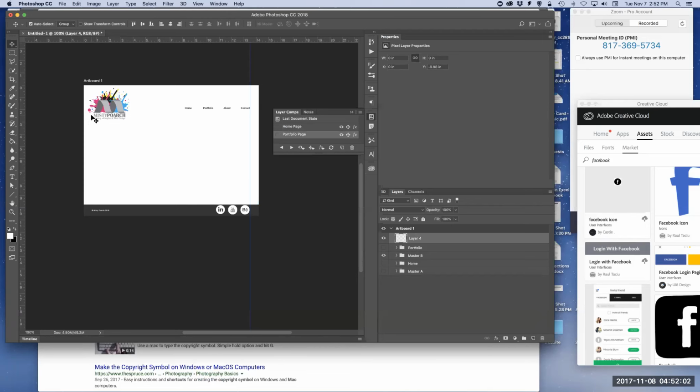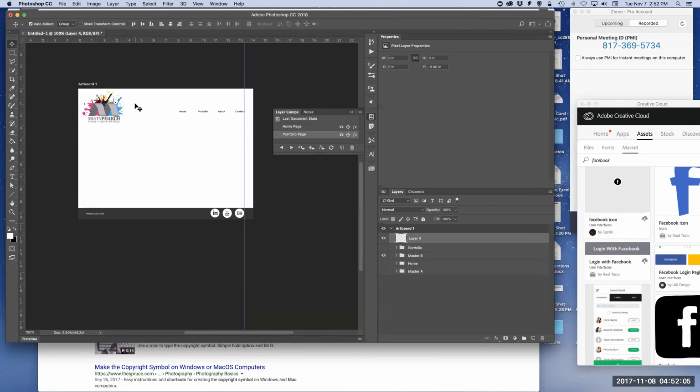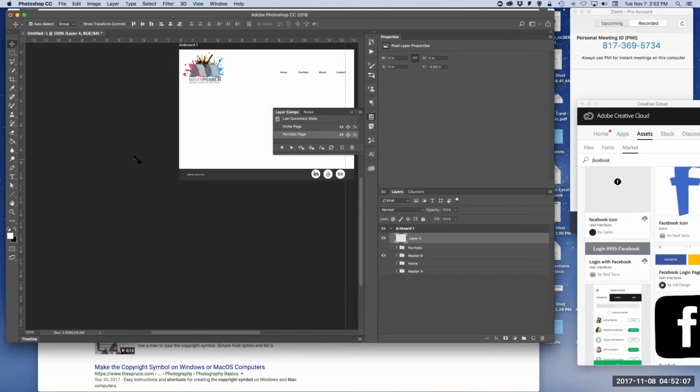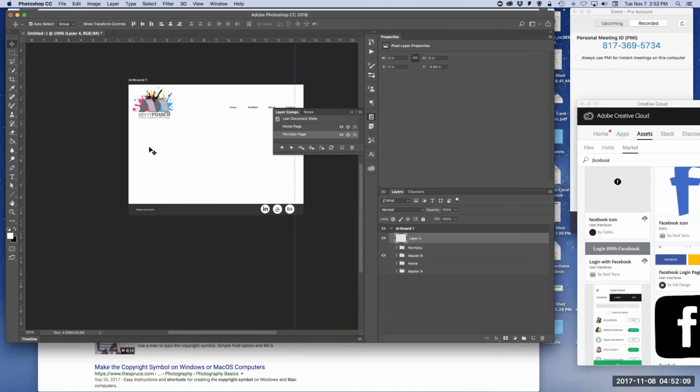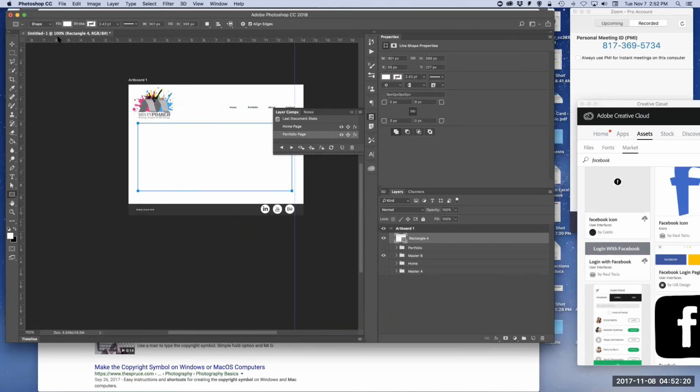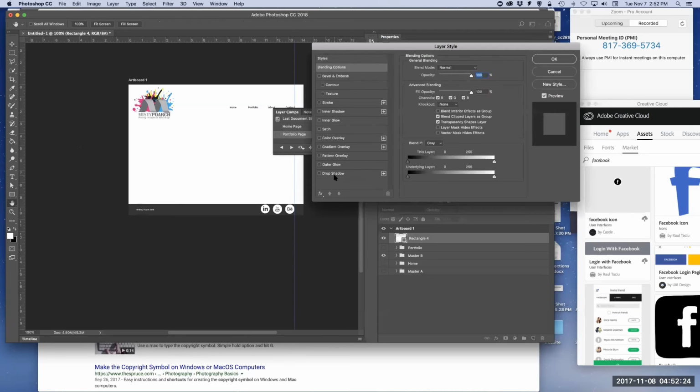Now my about page is going to have an animated background, and it's going to have a square like this, and it's going to be filled with white, and it's going to have a drop shadow.